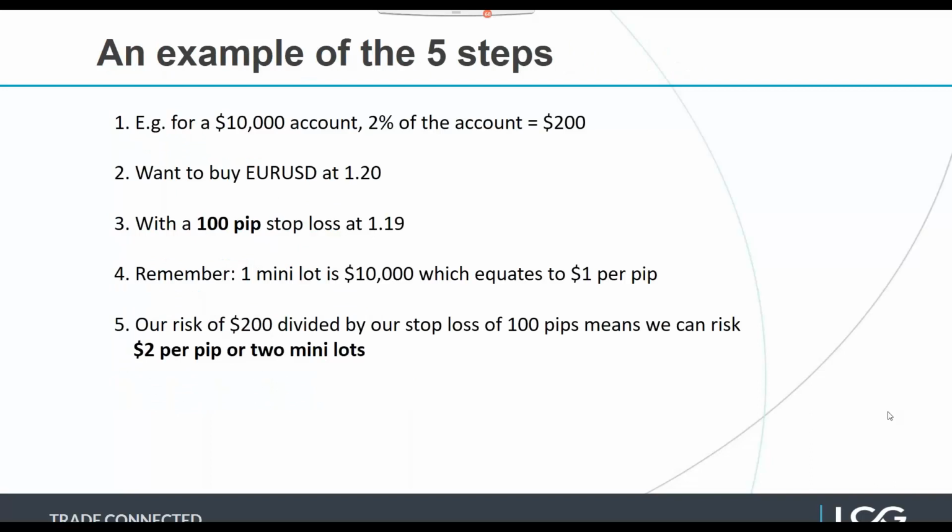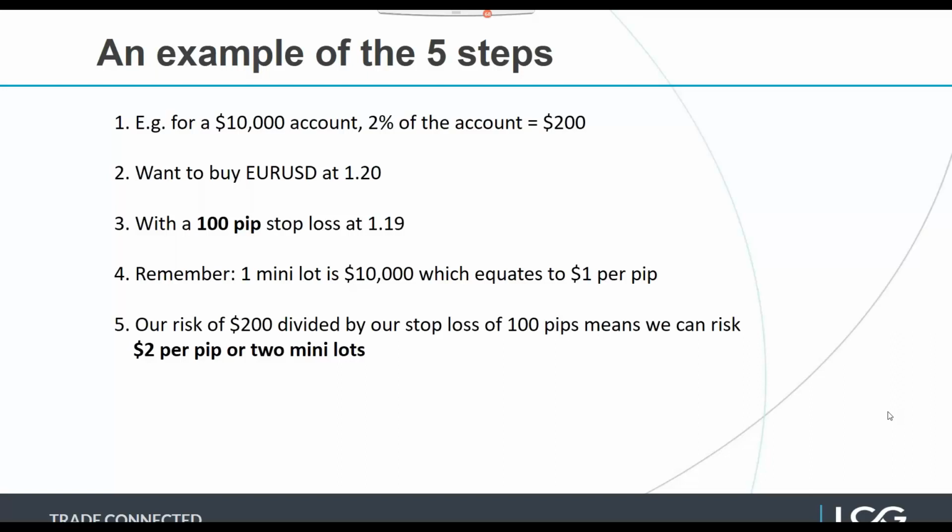So if we deviate back, with the knowledge that we now have in terms of values of contracts and associated risk, let's give this example that we have a $10,000 account. We want to risk 2% of it on our trade. So we know that 2% of a $10,000 account is $200. So basically, whatever the size of our stop loss is, what we're concentrating on is that $200.